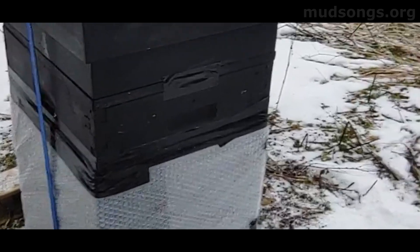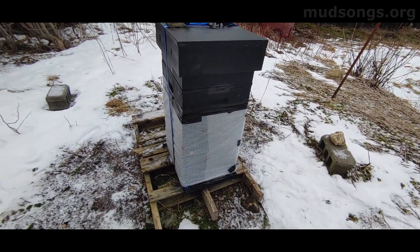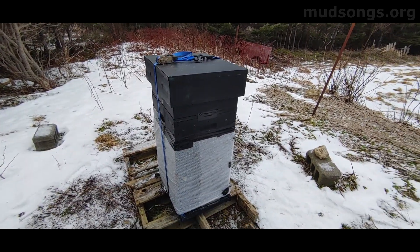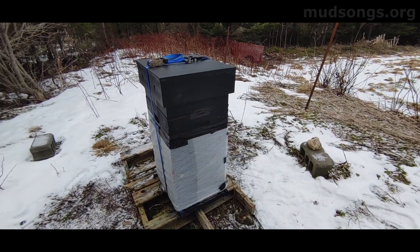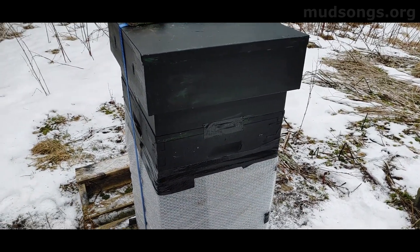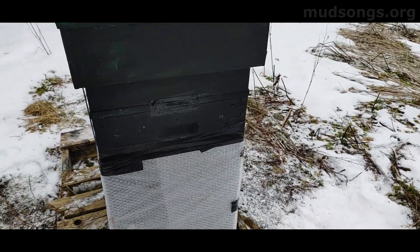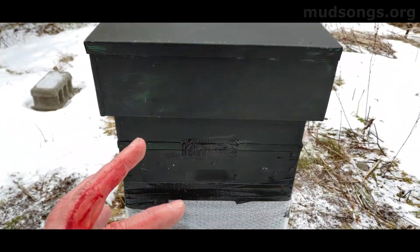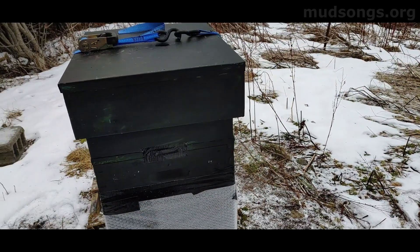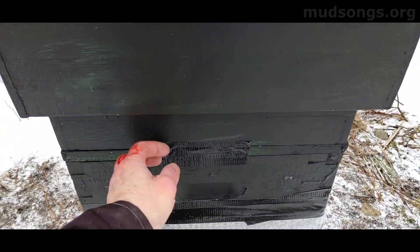I'm going to pull that tape off, and hopefully the bees won't come out — it's been a few minutes since I was stapling and banging around on the outside of the hive. And even earlier when they did try to come out, they just got hit by this cold wind and said 'ah, the hell with this' and went right back in. So they're not on a suicide mission yet — they're not that angry. Sometimes they get so angry and defensive that they'll just come right out even if it's freezing and instantly die in the cold.